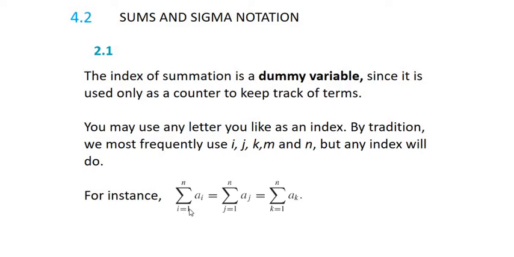You can see some examples here. You can use i or j or k or something. It would be useful to use different variables. Well, in advanced math, you will see that there's something needed. Let's look at a simple example.